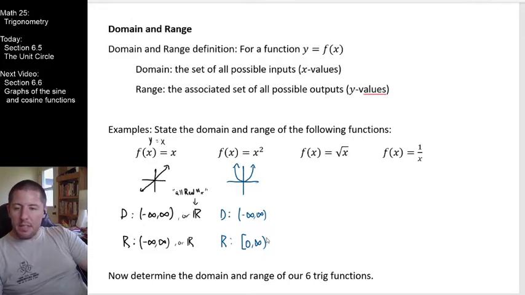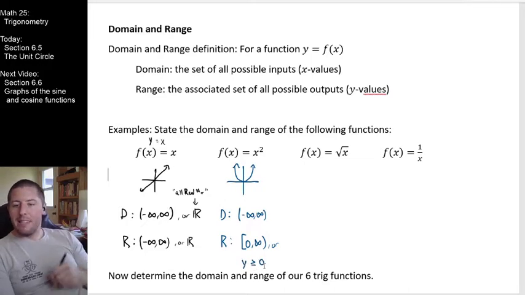Notice I placed a bracket on the 0 to indicate that 0 is included in the set. Parentheses indicate a number that's not included, and infinity is not really a number at all anyway, which is why it gets the parenthesis right there. But parentheses versus brackets, those are really the same thing as equal to or not equal to. So our other way to say this might be all of our y values are greater than or equal to 0. It's a description of all the y's that we might see over the course of using that function. We'll never see any that are less than 0.